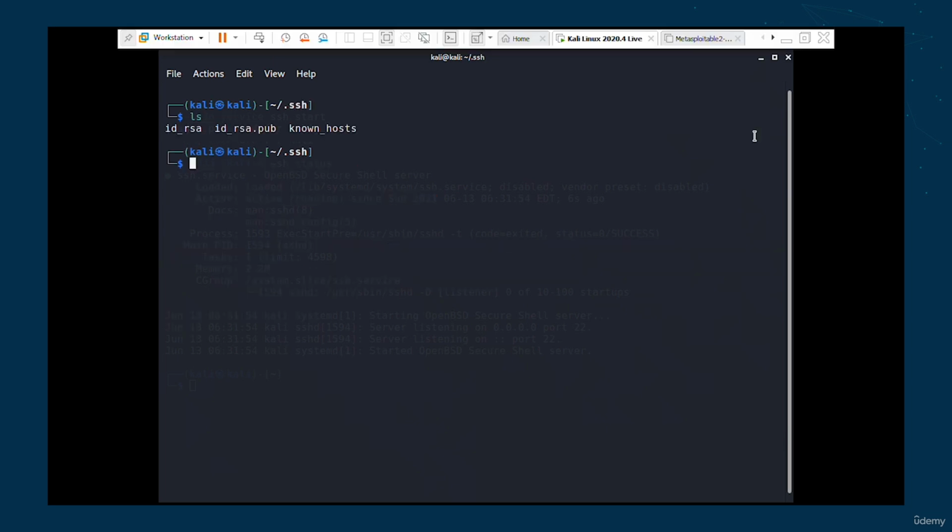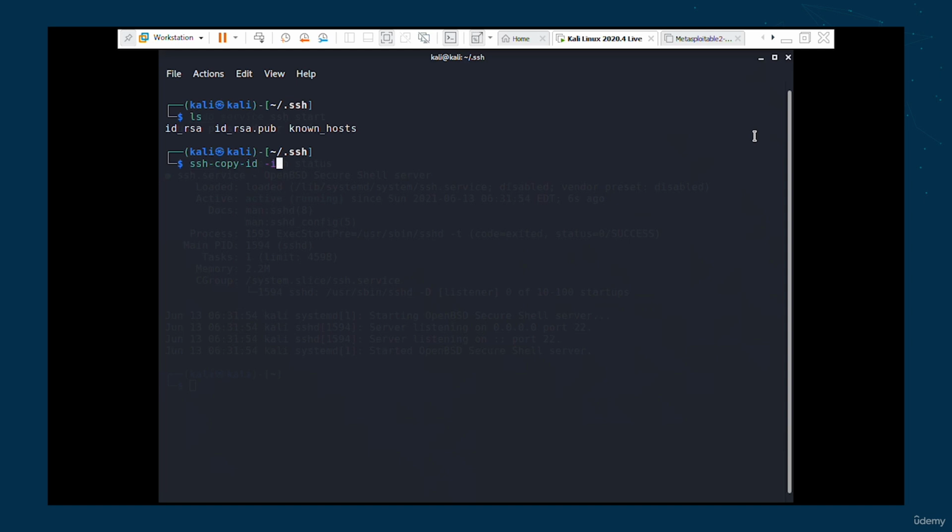Now, if you've generated these keys on a machine other than the SSH server you want to connect to, you have to get the public key up to the server. Now, let's pretend that it's not already there. So what you would do then from that machine is you would run the ssh-copy-id command with the -i parameter. You're specifying the ID file.